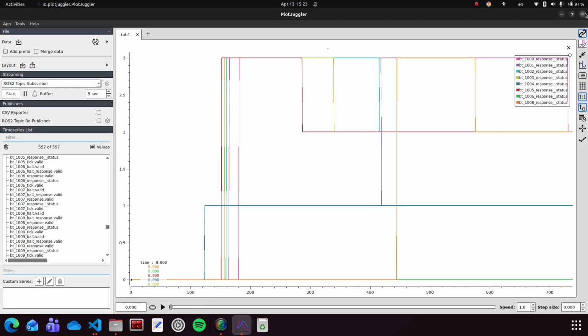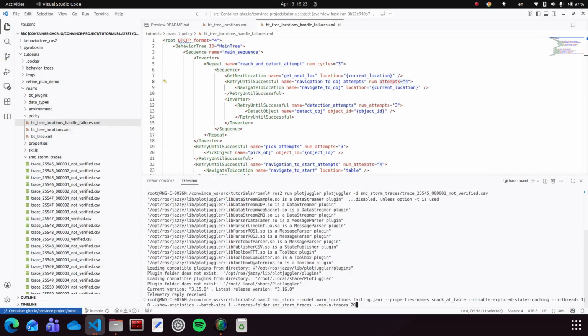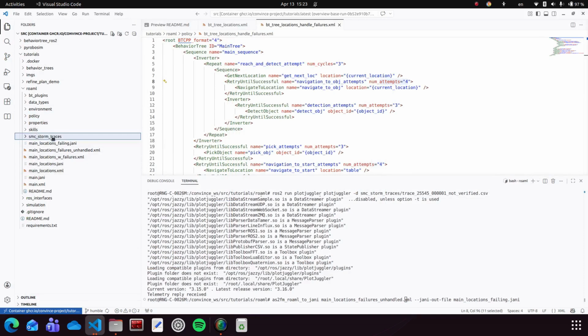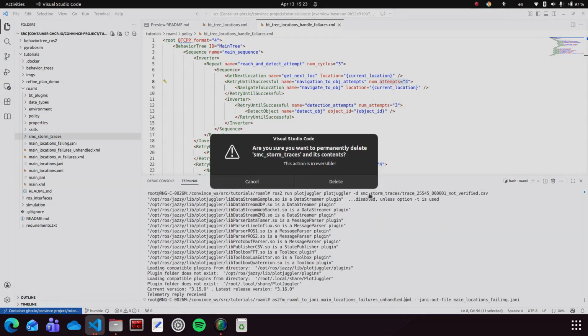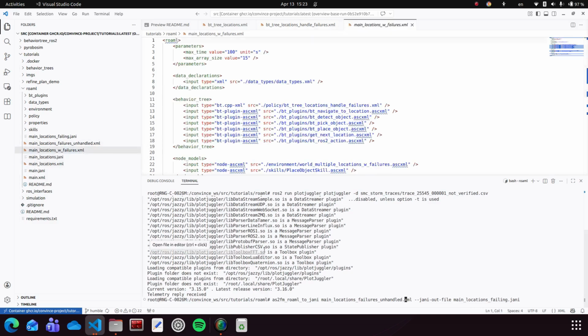And we can then call our converter again here, and in this case, what we want to do is remove this. And what we want to execute now is this particular main locations with failures.